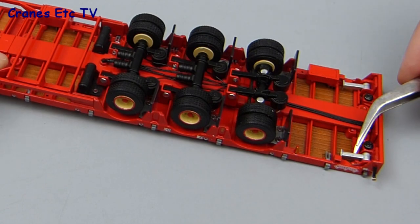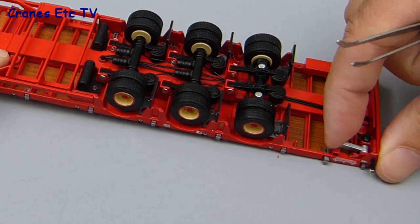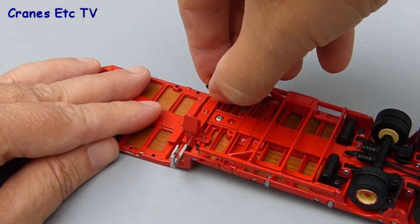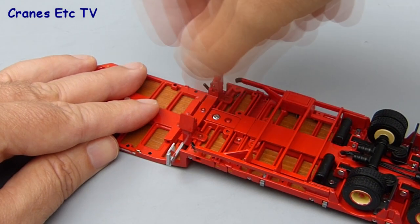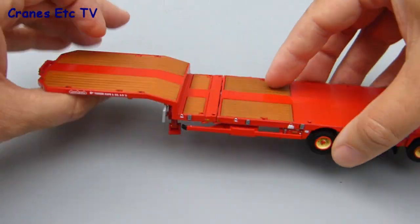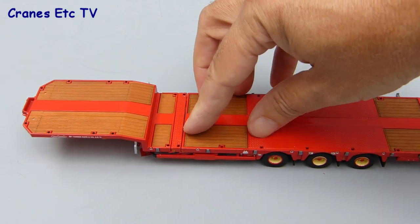There are a couple of other features underneath the trailer. At the rear, there are a couple of stabilising feet which can be lowered, and they're used if the trailer is end loaded. At the front of the trailer, there are a couple of landing legs which can be unscrewed and lowered. And these are very good because they don't show any unsightly screw threads and they've got nice floating metal feet. Once lowered, they provide a stable platform for the trailer if it's not connected to a tractor.